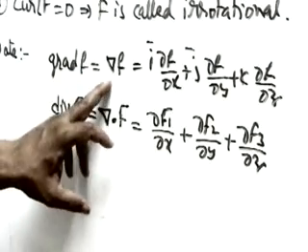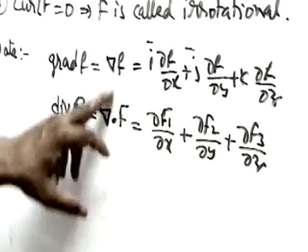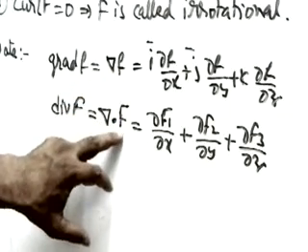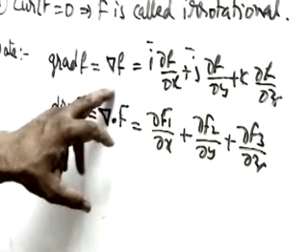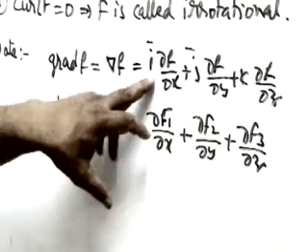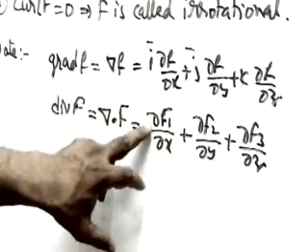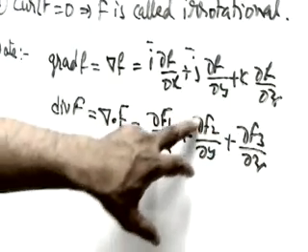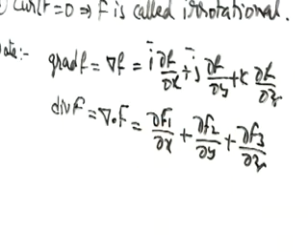One more thing is, in the last part we have done the questions based on gradient f. Must note the difference between these. Gradient f is del into f, whereas divergence f is del dot f. Here f is given, that is a scalar. Here f is a vector. So you must differentiate these formulas. Gradient f is i dou f by dou x plus j dou f by dou y plus k dou f by dou z. This is a vector, but here it is a scalar because dot product gives a scalar. Here we don't have i, j, k. We are having dou f1 by dou x plus dou f2 by dou y plus dou f3 by dou z.